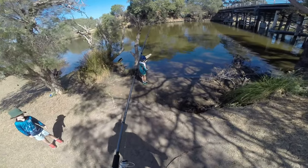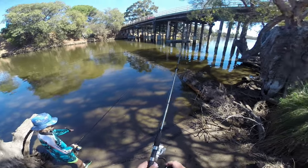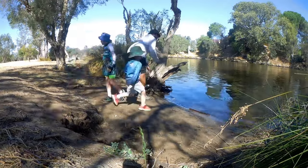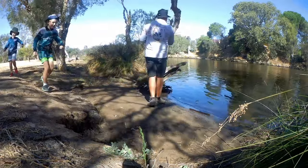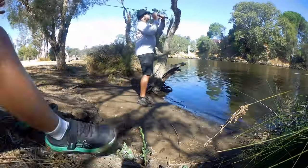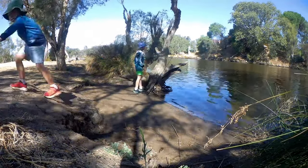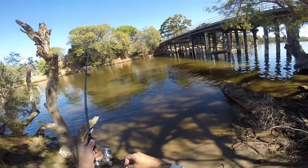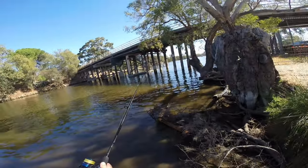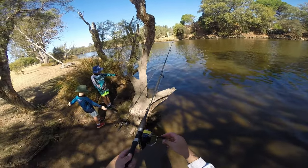The lighter rod I gave to J, and had him cast out towards the centre of the river with a slow retrieve. M was not to be outdone and insisted on holding the bridge rod. The first hour or so passed uneventfully. The muleys were untouched. The prawns got a few hits, and even a couple of hookups. However, one fish led me straight into a snag, while the other spat Jay's hook before he could set it. Still, it told us that the fish were there, and persistence would be the name of the game.